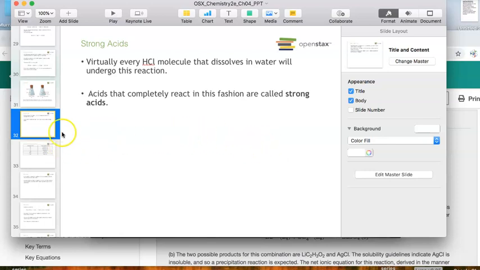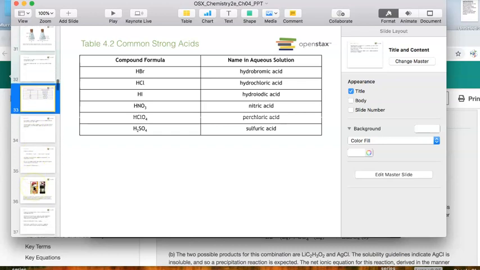So it will do something less. And honestly, weak acids usually do not dissociate hardly at all, or only to a very small percent, maybe 5 or 8% versus 100%. So it's a drastic difference, and that's why we make that distinction.